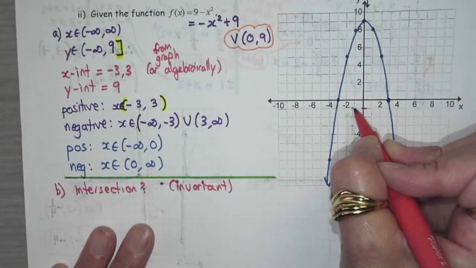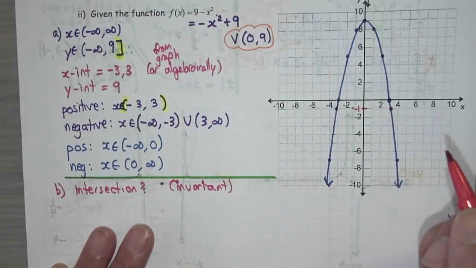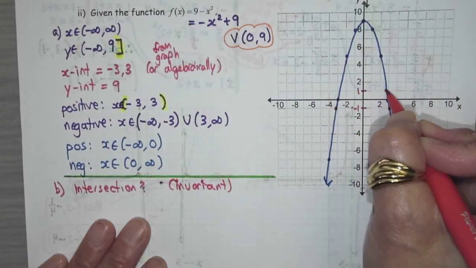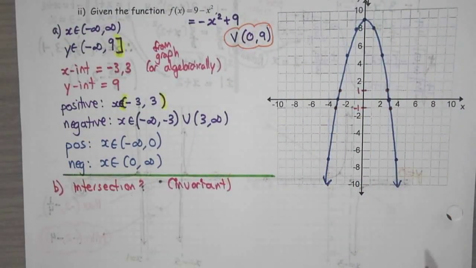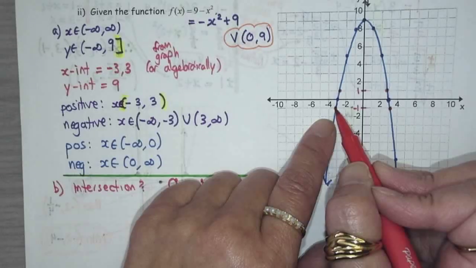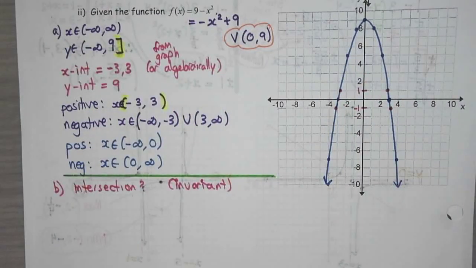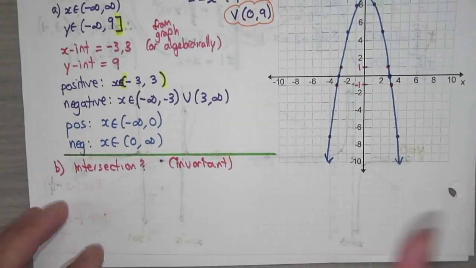So look for -1. It would be here. And is that exact? It's not a nice number. Here, try this one at 1. Ooh, not really, right? I didn't give you a nice point. It's partway, and you know it's partway through because this is on a point, that's on a point, and it's somewhere partway through. So those are not nice points. So I'm going to have to find it algebraically.